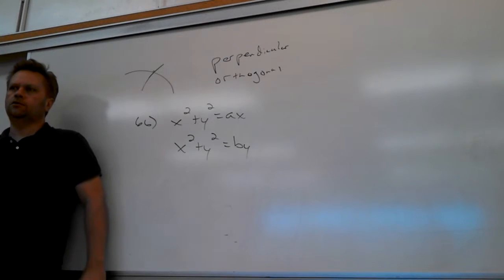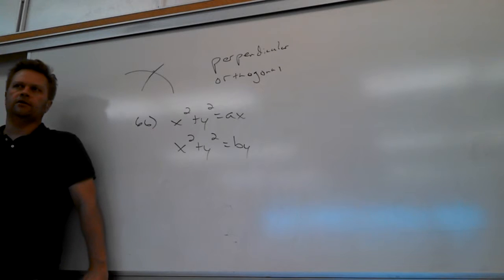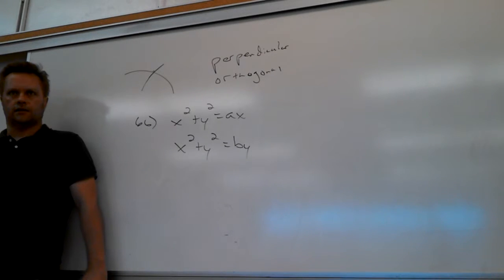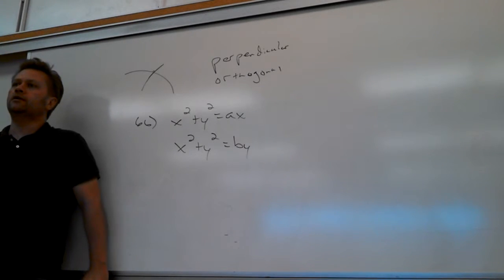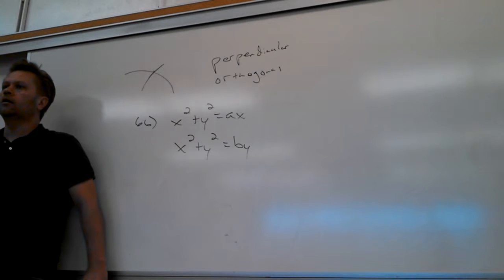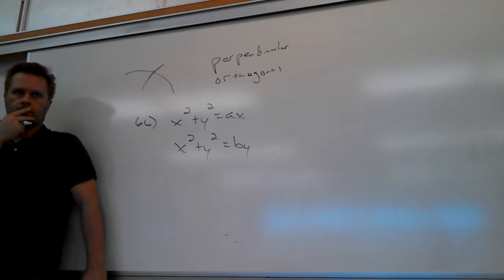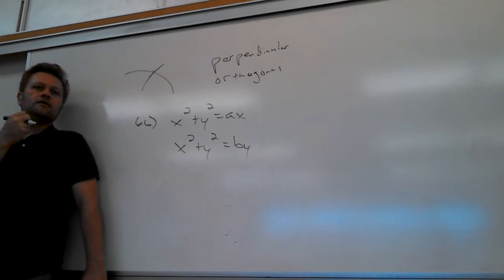So what you need to do is obviously part of this is showing that the slopes of the tangent lines, which means I'm going to have to take derivatives. But also the other part of this is that it only has to be perpendicular where they meet. So the other part of this is figuring out where do these two things meet. So don't you just set them equal to each other and that's where they intersect?